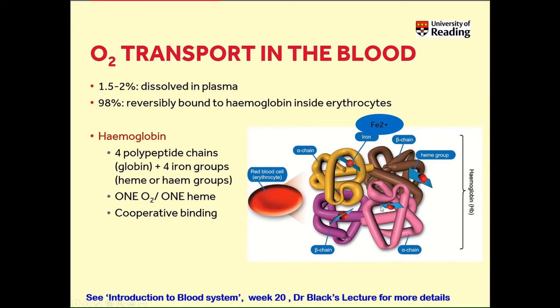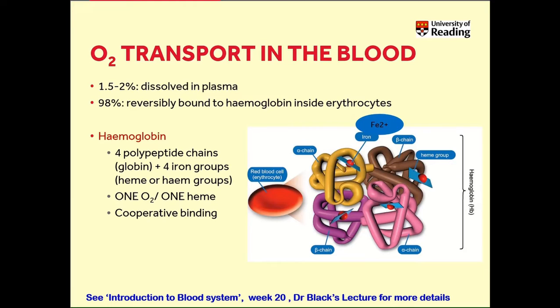And the heme is responsible for binding the oxygen. One hemoglobin molecule contains 4 iron-containing heme molecules. Therefore, each hemoglobin molecule can carry up to 4 molecules of oxygen. Oxygen binds to hemoglobin in a cooperative way. What does it mean? It means that the binding of the first oxygen molecule causes a conformational change in the hemoglobin that allows the second molecule of oxygen to bind more readily.